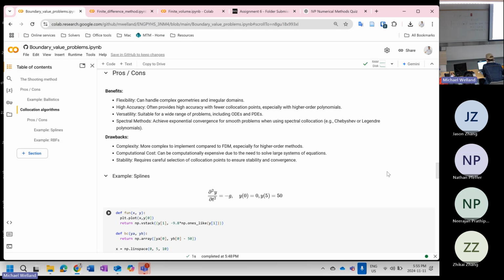Spectral methods can achieve something called exponential convergence, which is the best, actually, or at least the best that we've been able to find, as opposed to quadratic convergence, right? So Newton's method is good because it converges quadratically. Fourier analysis can actually converge exponentially, which is even better in terms of the number of operations that you need in order to solve your equation.